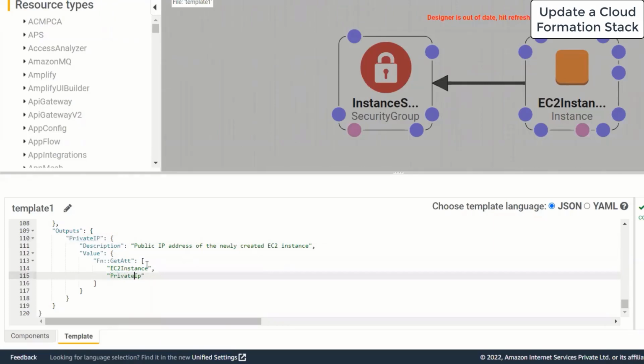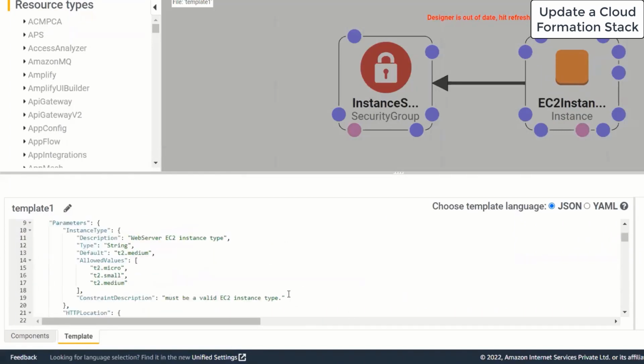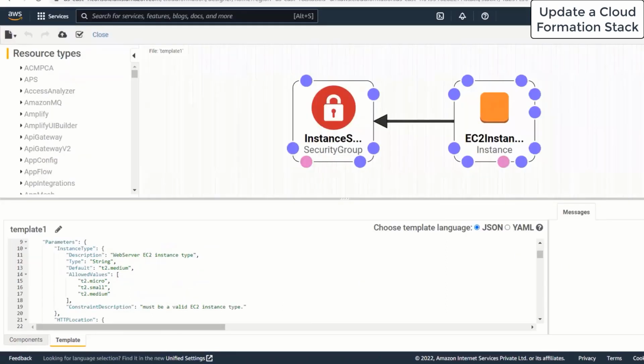So this is to show you how we can update the existing templates and ensure that it is available to us. Next, once this is done, I'm going to click this button which says validate the template. So this will just validate the template and let us know if there are any issues. Okay. So it says template is valid. I've got the confirmation. Just observe, see, it says template is valid. Now I'll click on refresh. Even the design has been refreshed.